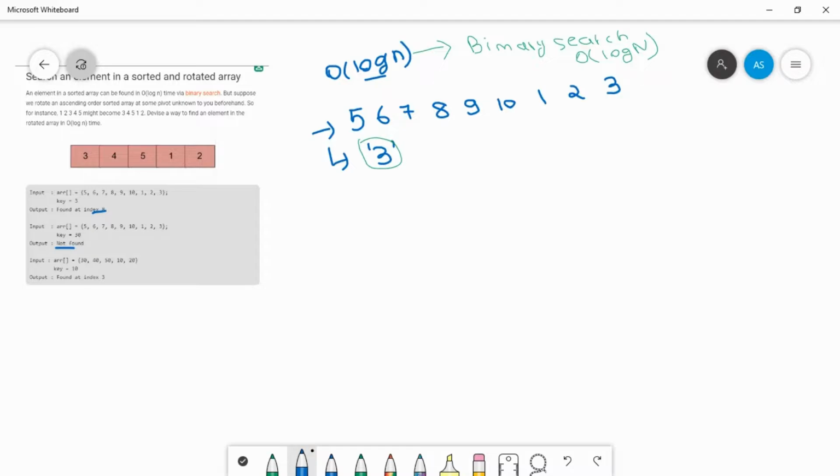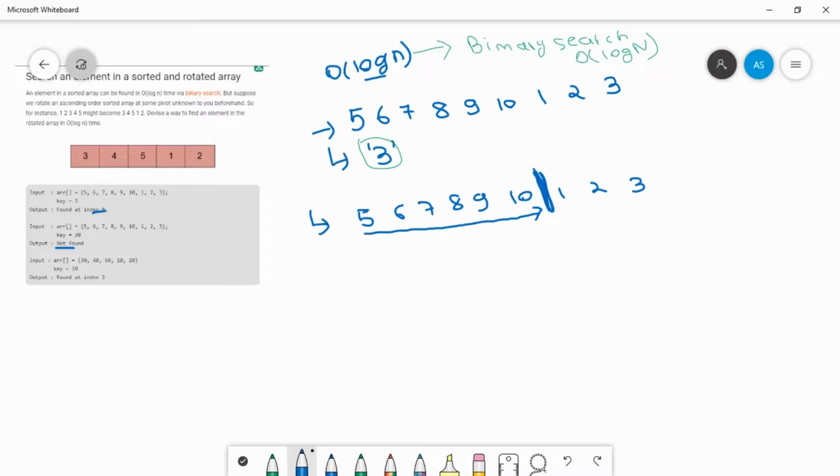So take 5, 6, 7, 8, 9, 10, 1, 2, 3. If I move from here and continue to move, till this point the numbers are in increasing order.